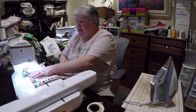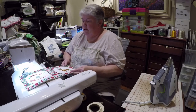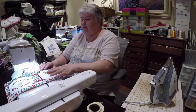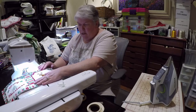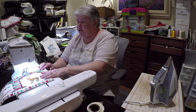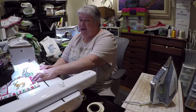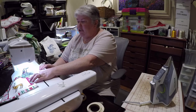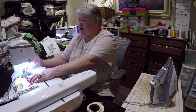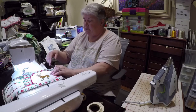After I iron it down, I do the exact same thing. Straight stitch, stitch in the ditch. And so I think I probably came up with this little way of doing this when I had my thumb joint replaced, because I definitely wasn't going to do hand stitching anymore. And everything I'm doing is holiday. It's all cutesy stuff. Now here you might want to do a back stitch, just a tiny back stitch on the start and the finish, because it's the final layer.